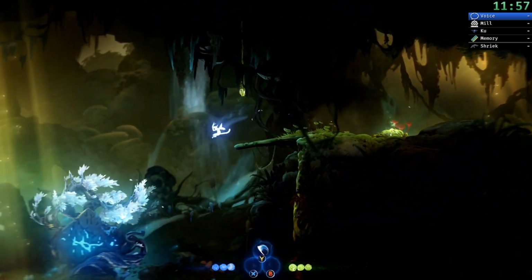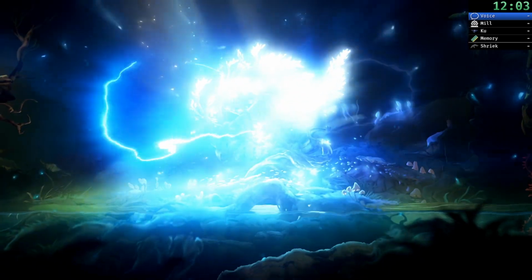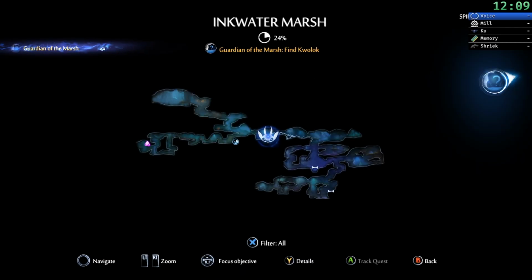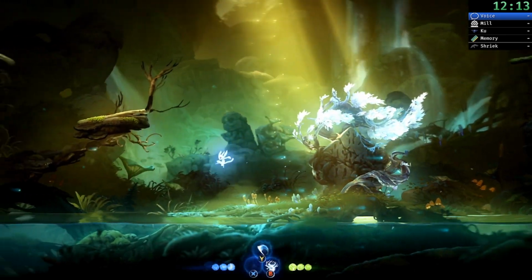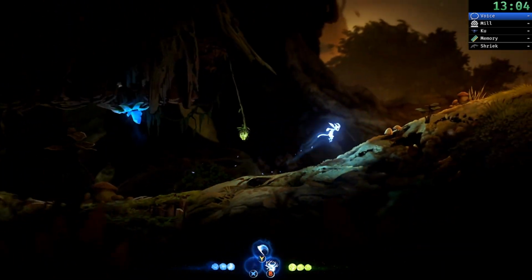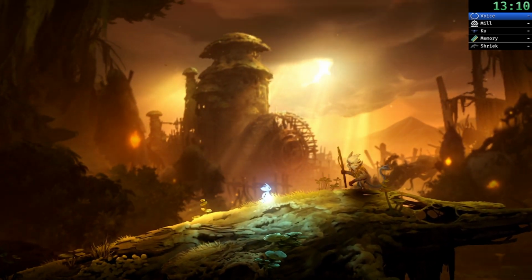I need to go down here. Here we go, the next ability, Regenerate. Regenerate is an excellent ability to have. I'm immediately going to assign it and probably not take it off until much later in the game. And here we go. Let's hope we collected enough Spirit Light so that we can afford Spike right now.